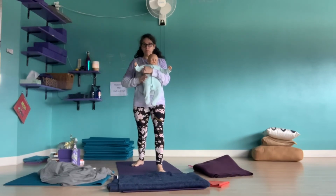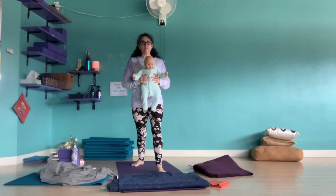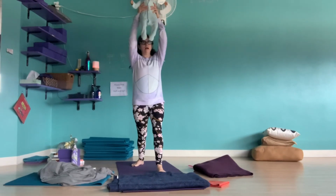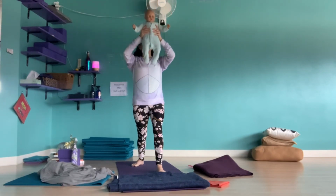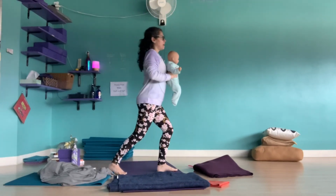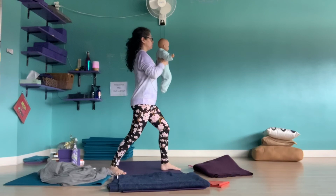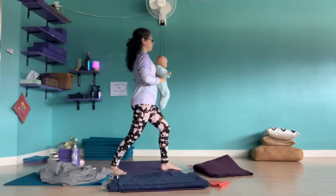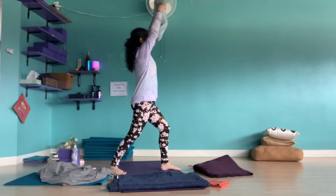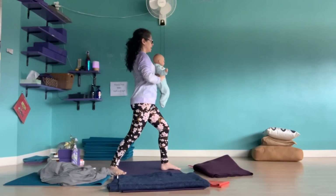We're gonna switch how we hold baby. Holding baby underneath baby's arms, engage your core, and from here we're going to bring baby up and down and up and down. See how baby is almost just next to my body. I don't bring baby too high up. My baby doesn't weigh much, so I can bring them all the way if that's okay with you, or just a little bit higher and down.